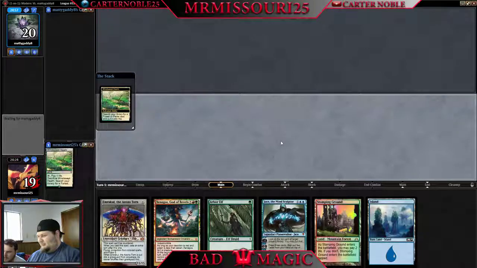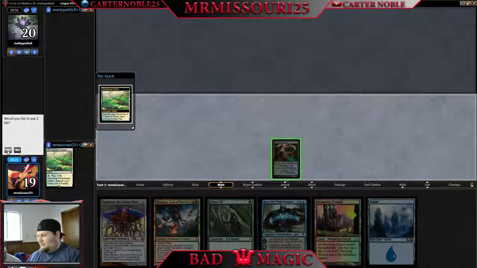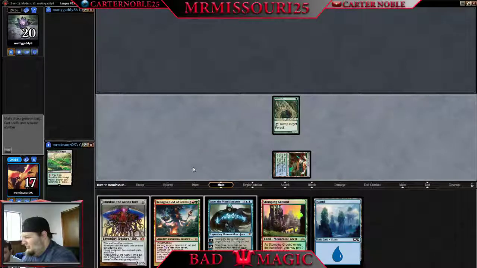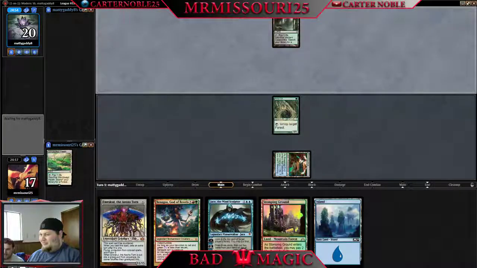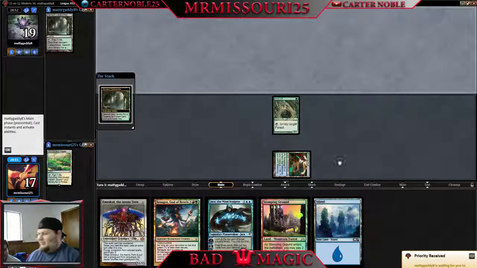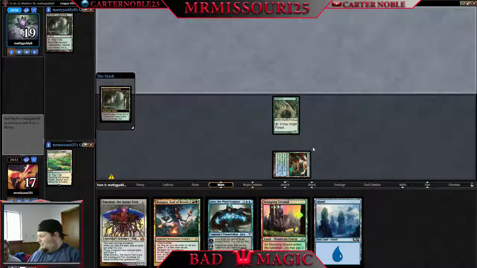Fetch my Breeding Pool, play my Arbor Elf. What am I trying to put in? Technically Amulet Titan from this opening play. So far, yes. And then we do this. Then play Arbor Elf. So this thing's dead, right? Opponent might actually be on Jund, and I feel bad now. No, it's great. They're going to Thoughtseize us, and we're just going to look at them. We'll be like, yes.